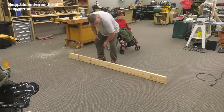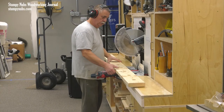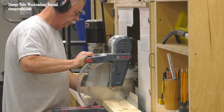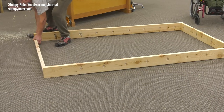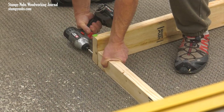Originally we planned to put a third leg in the center of the rack, but someone made a mistake and the holes didn't line up, so that leg was scrapped — well, half of it was. We managed to recycle part of it to serve as a top stretcher, and an old 2x4 that had been just hanging around the shop was put to work as a bottom stretcher.